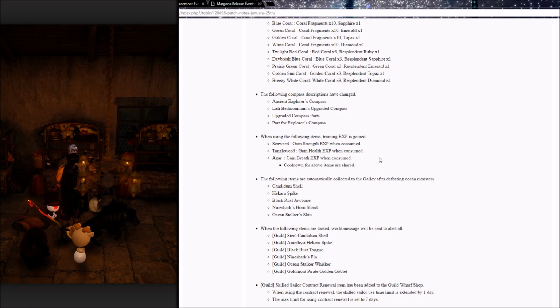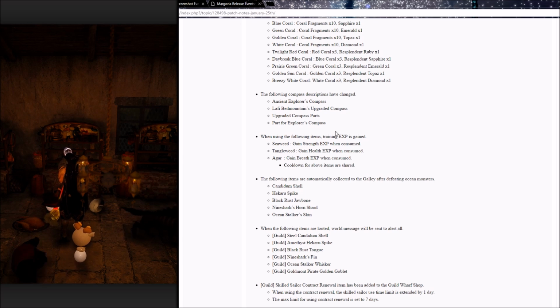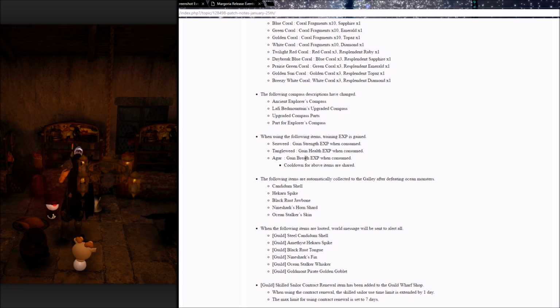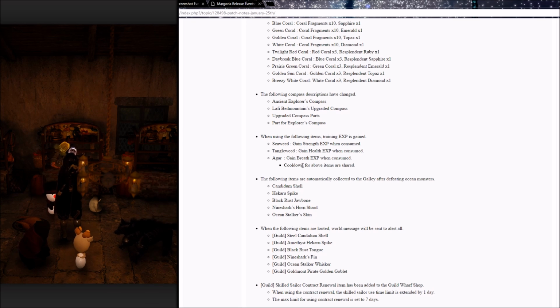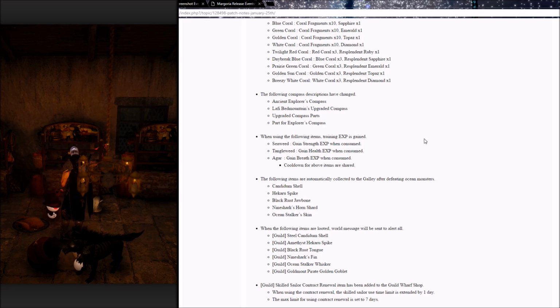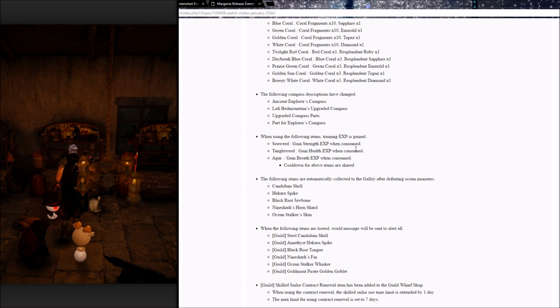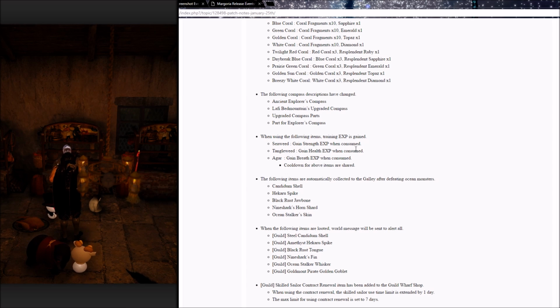When using the following items, training experience is gained. I thought this was training experience, like horse experience, and then I looked down and realized, oh, that's training fitness experience. So you get strength, health, and breath experience for consuming these weeds, I guess. I don't really know. Pretty interesting. My 3 training skills, my main, have been stuck at level 33, 34 for literally months.